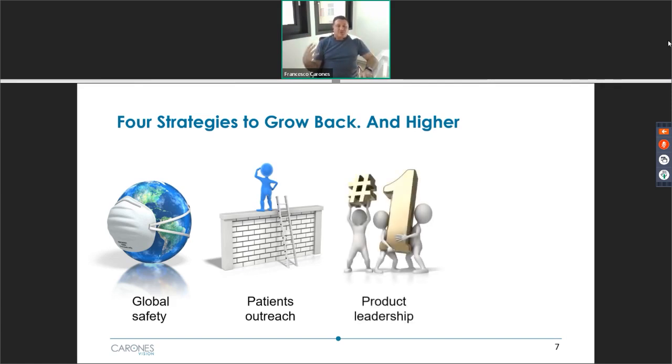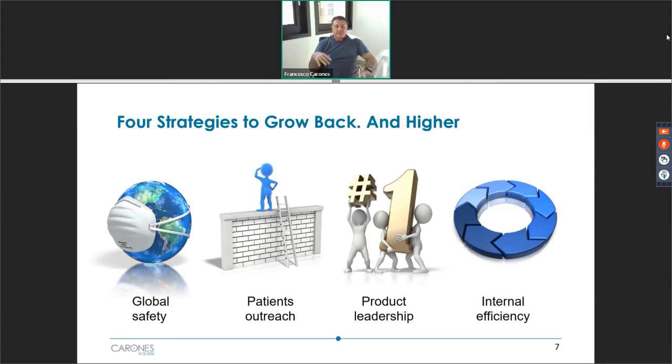And we also need to be first in line as regards leadership in the products that we may offer. And when I say products, I'm not talking about the laser, I'm not talking about the technology related to medicine. I'm talking about all that can be done for implementing this kind of system. And then there is a totally different way that we have to think of as regards our internal efficiency.